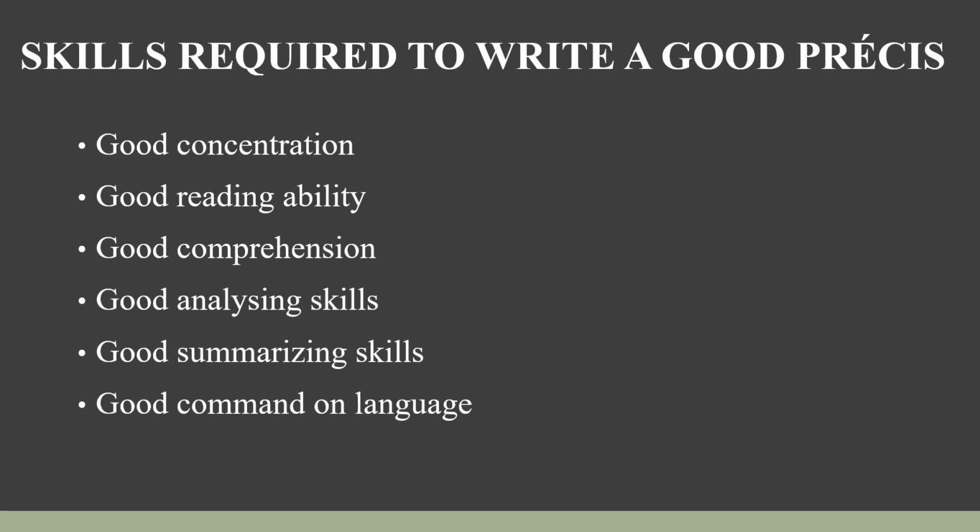So you should have good concentration, keen observation, and you should scrutinize and investigate the text in depth. That's very important. Good reading ability means that you should be able to comprehend. That goes with the next point as well, that you should have a good reading speed and good comprehension skills, due to which you can understand better and find the different links between them.